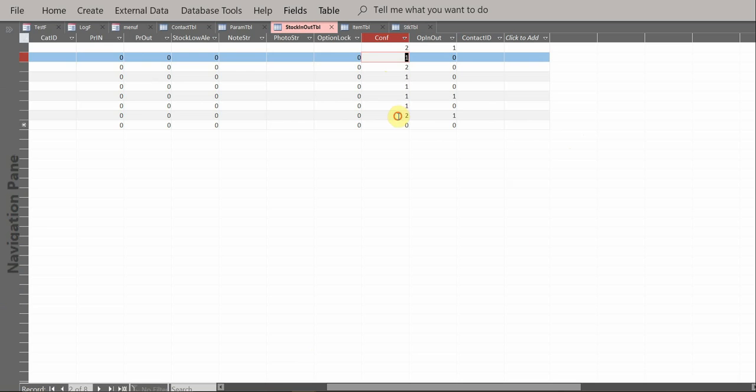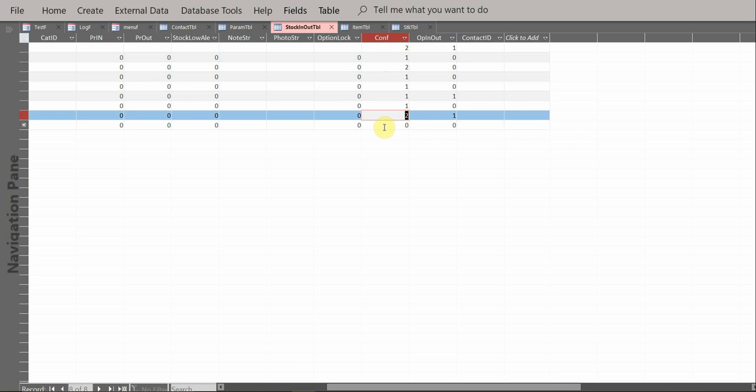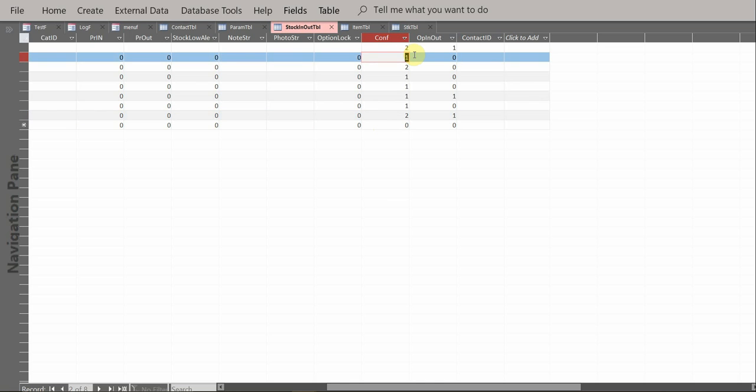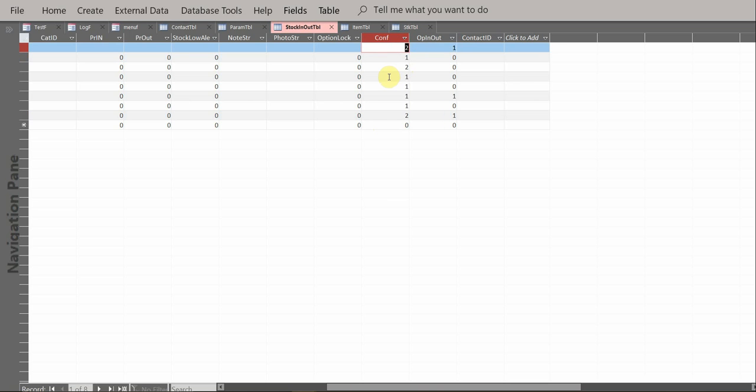If the confirm is 0, that means the information is under process, didn't terminate yet, or someone should be confirming this information and didn't do it at the time. So your sum of the stock will not calculate that information because it has a confirm value of 0. If the confirm is 1, that means it's confirmed. If the confirm value is 2, that means that specific line is cancelled.